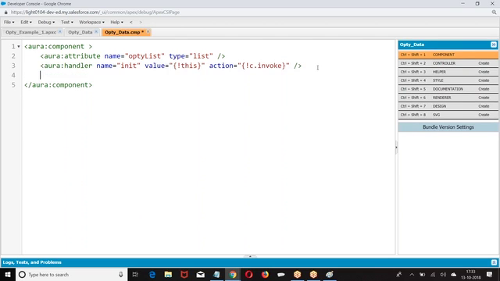My data. Once you got the data, what I want to do, aura iteration items equal to v dot opti list.